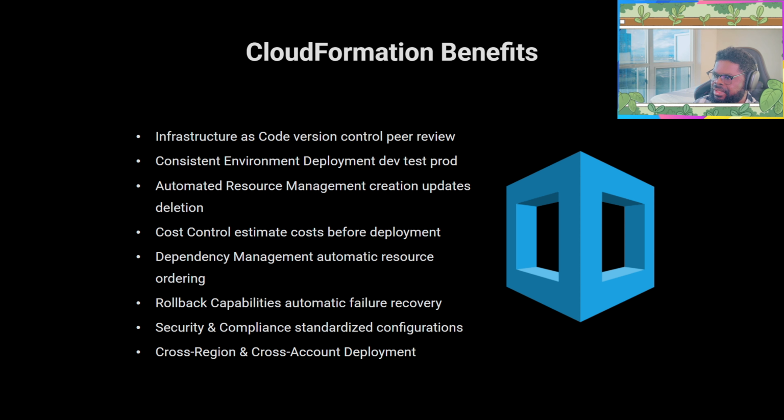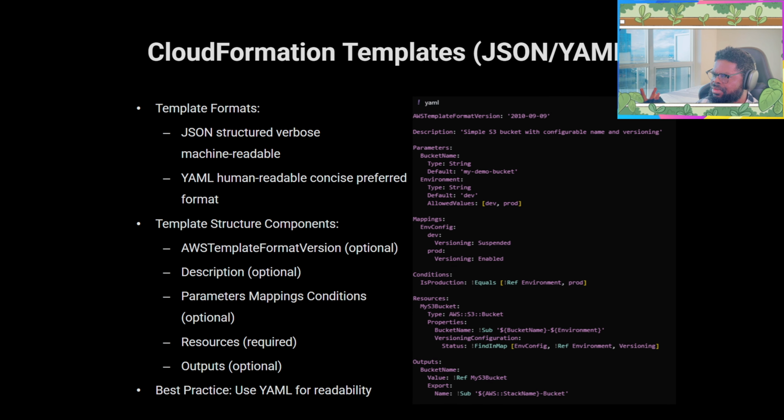So security, obviously, as with everything AWS, you can put in security, who can create a stack, who can delete the stack, who can do whatever, right? You can create all that. Cross region, cross account, you can also do that, which is where the benefit now lies. So it means that, for example, you can stay in one account and more or less deploy something to another account, right? All that would have been impossible if you were to do it manually. So those are just some of the benefits.